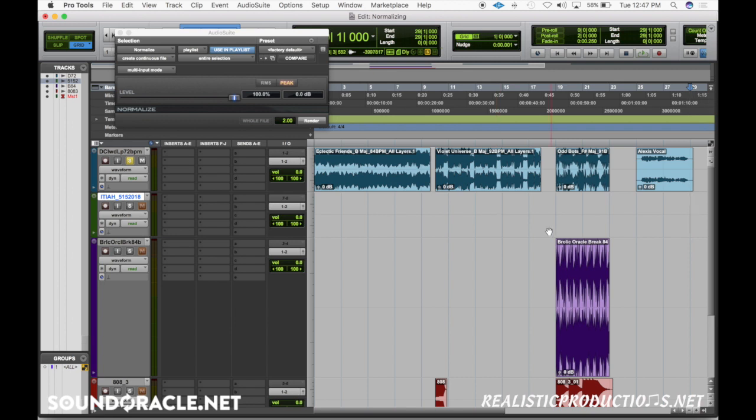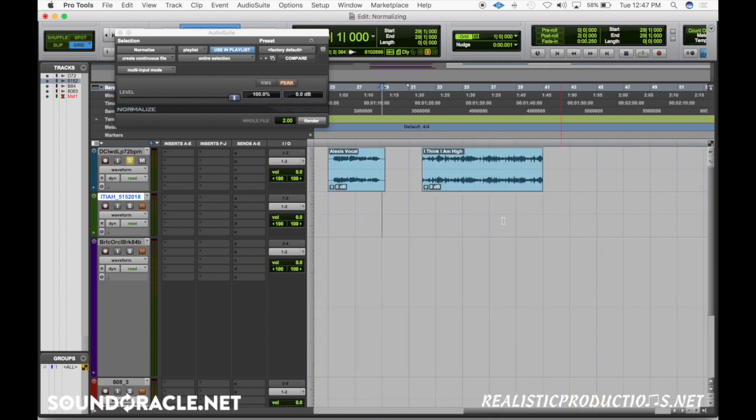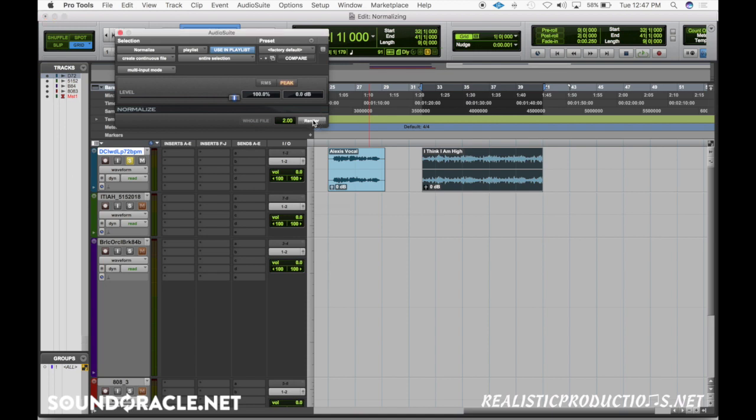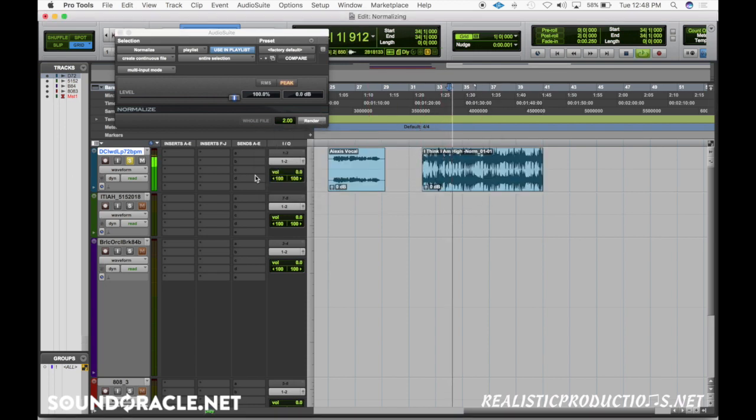But the problem when you do that is you're going to take away all the headroom. So if this was a song right here that we went to get mastered and we did this, we've now taken away all the headroom for the engineer to be able to master it.